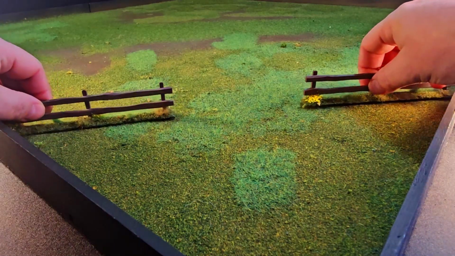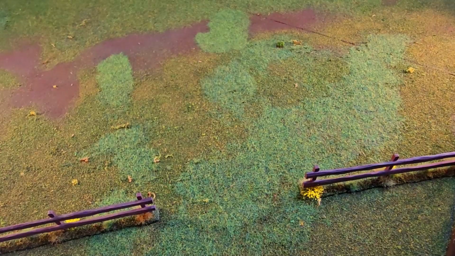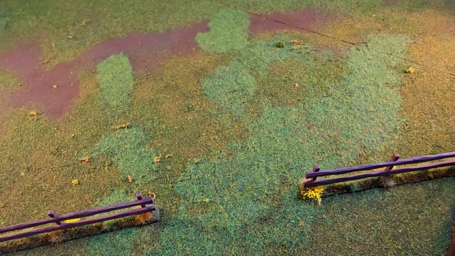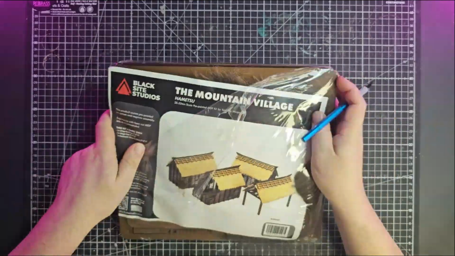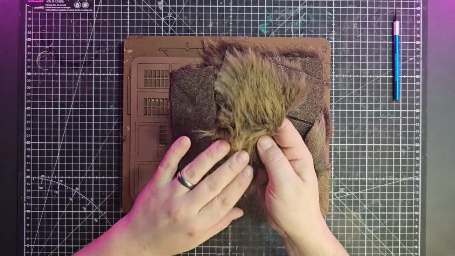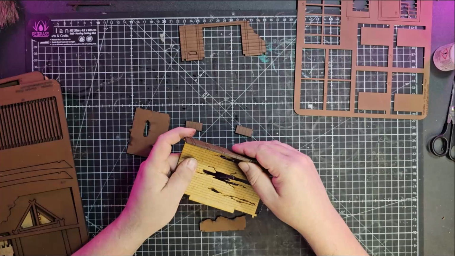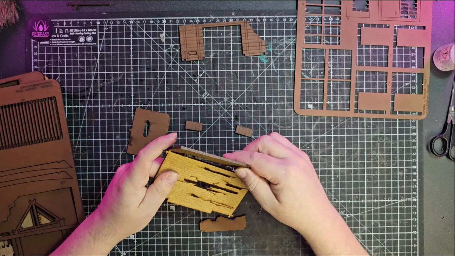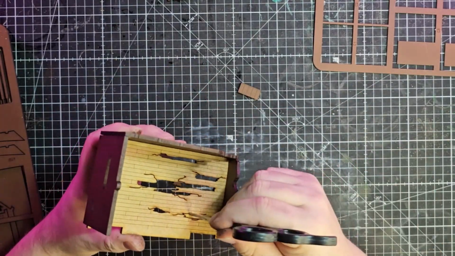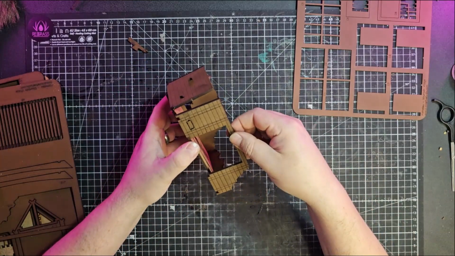This will be the starting area, so I'm just going to put some fencing down for the entrance to our village, and here is going to be the perfect spot for our first bit of core terrain. And for that, we're going to use the GCT Studio's The Mountain Village. This set has 4 buildings in it. It has one broken down house, 2 complete houses, and it's like a shed or a storage area. You'll see what I mean when we get to it.